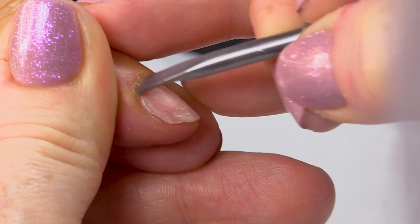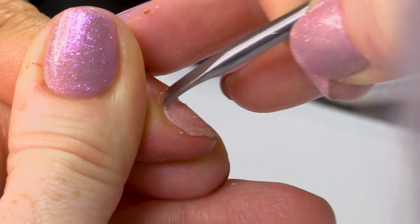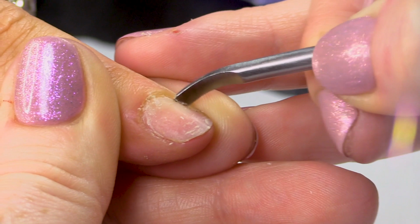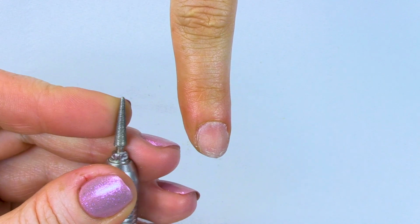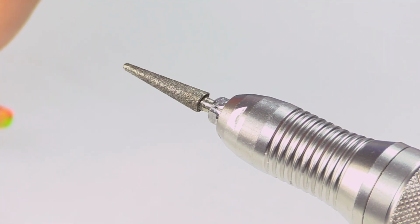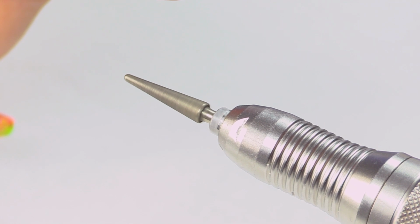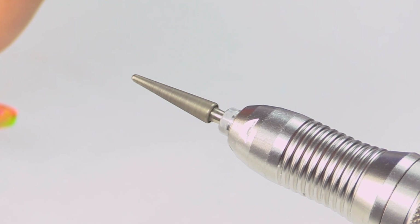Now there's two ways we can do this. We can remove this with the metal tool by literally just scratching that away, or we can get a diamond bit, which is like this, on an electric file. It's soft, it will not cut, and we're going to turn this on no higher than 10. 10 sounds really high. It goes all the way to 30, this does. No higher than 10. Ideally between 6 and 8 is brilliant.